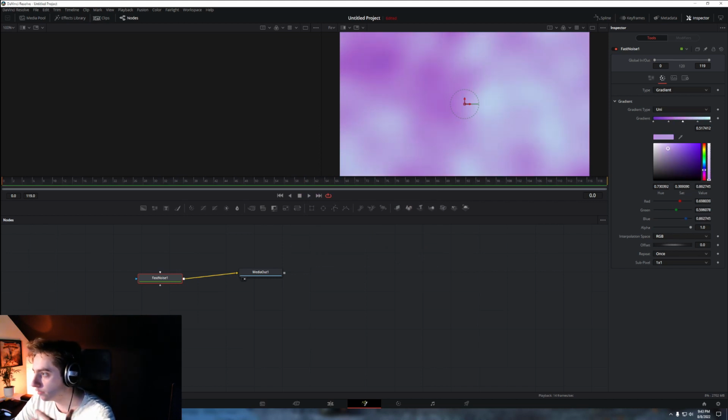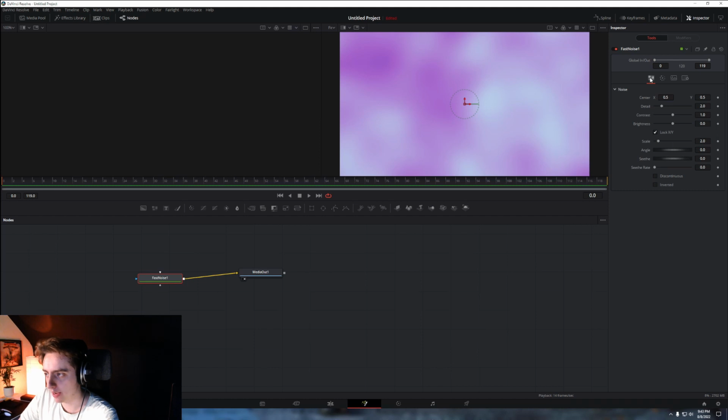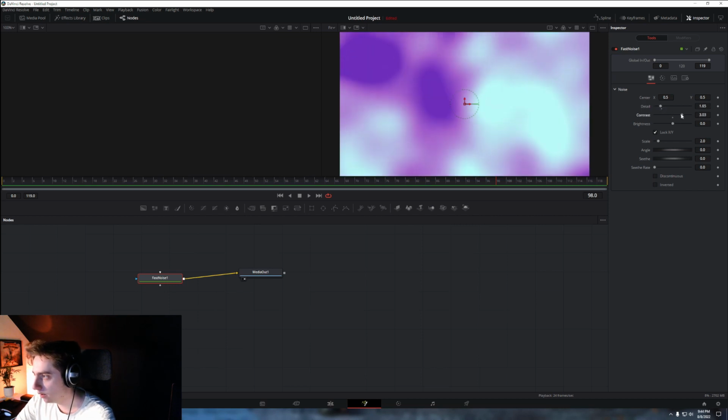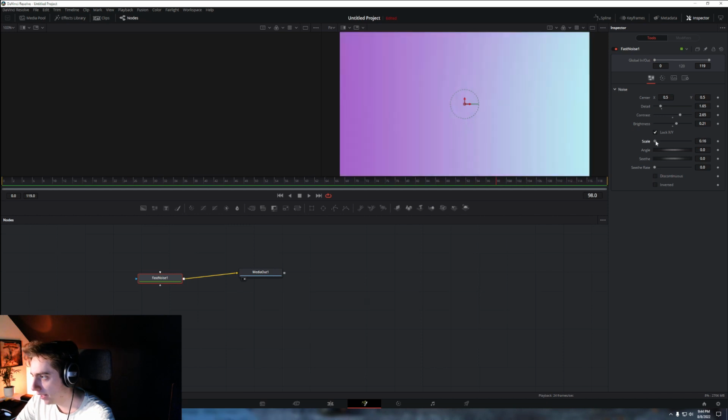What we want to do then is, of course, edit it a bit, because if I press play now, it will look like nothing is happening, and that's not what we want. What we want, of course, is a bit less detail, in my opinion, and a bit more contrast, and a bit more brightness as well. And then the scale, I want it zoomed in, so I want to have it on 0.1 or something like that. And then you want the seed rate, or like how fast we want the gradient to go, not too fast, something like that. And then if you press play, you'll have a smooth gradient.